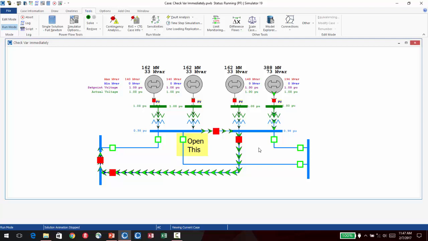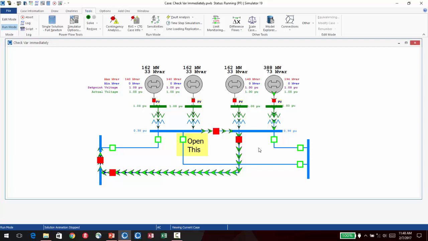So this is an example of where all these generators were at their limit for VARs, and because they were at their limit when we tried to do a solution for this special case, the inner power flow loop failed to reach convergence, which gave the generators no opportunity to actually change their VAR output because it did not change the terminal buses of the generators from PQ to PV during the solution process.